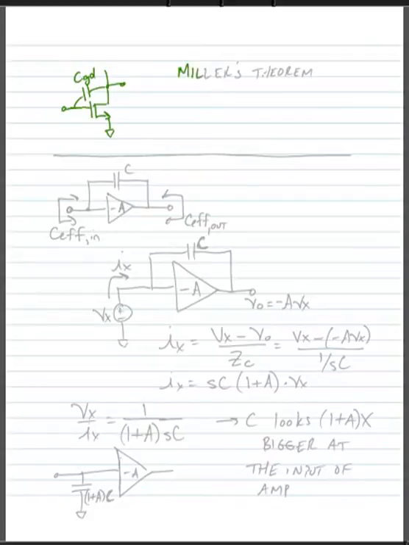We're going to learn a way to deal with that capacitor called Miller's Theorem, and what this will help us to do is to eliminate this capacitor and treat it as two separate capacitors.